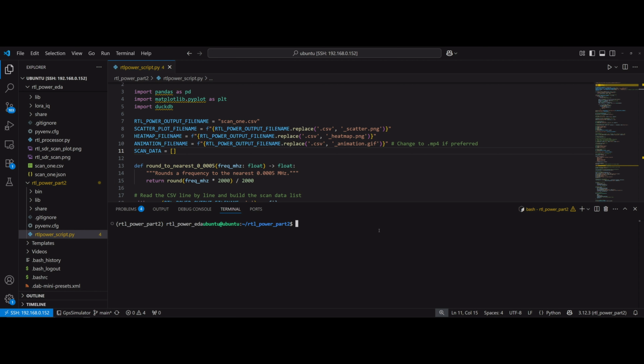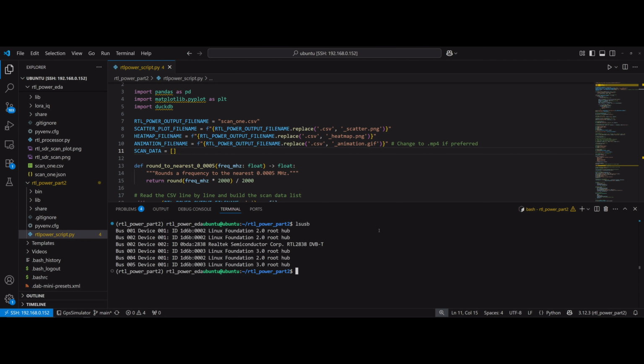Anyway, to make sure that it's plugged in, if you're using an RTL-SDR v4, there's a little red light next to the SMA port. But if you're using an SDR stick or v3 or something else that is an RTL-SDR, you'll type in lsusb. That's just list USBs. And then as long as you see this RTL2838 DVB-T, that means you're good to go. And then we'll go ahead and run our RTL command. I'm just hitting the up button on my keyboard to go through this.